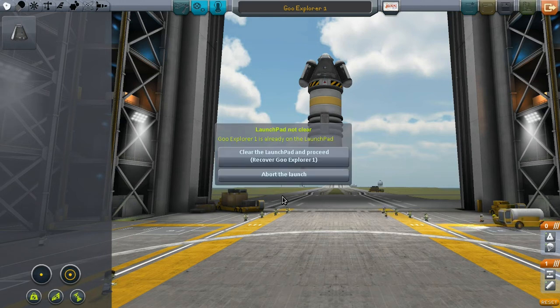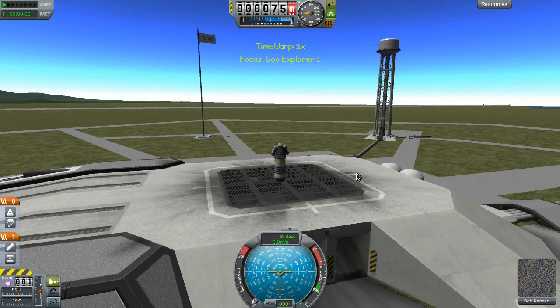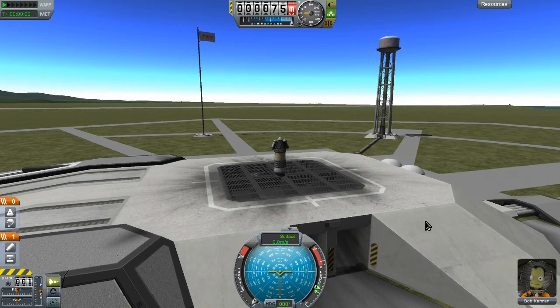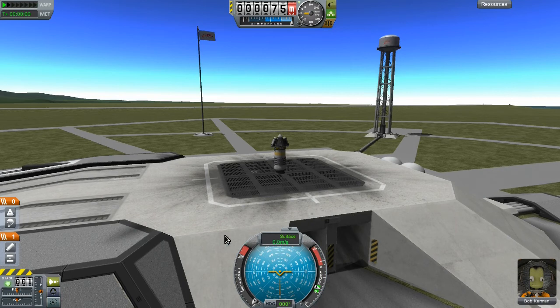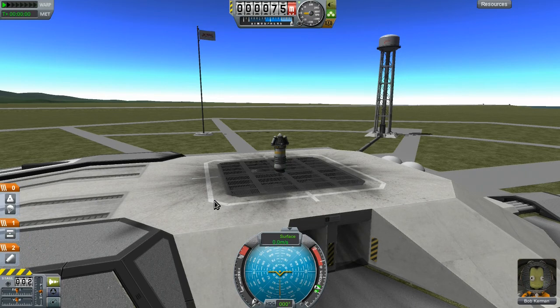Okay, now let's go back out there. Oh, I see. I should have... okay. So when I went back to the Space Center, it left the original Goo Explorer 1 out there. So I should have reverted. Yeah, okay. All right. Oh, and again, I have to, since this is a different ship. Okay. Well, let's see how we do here.